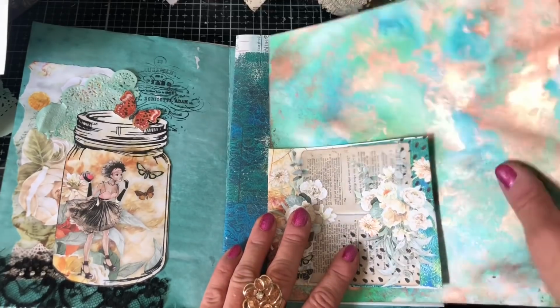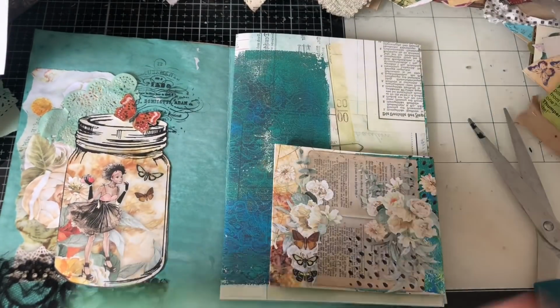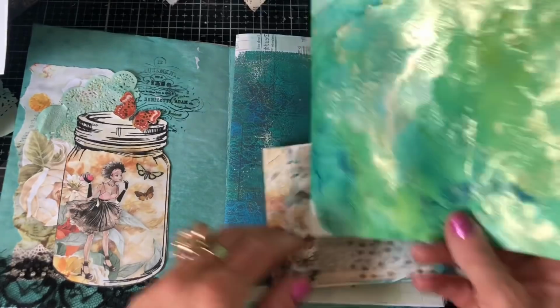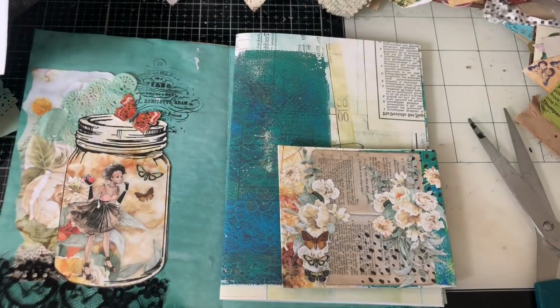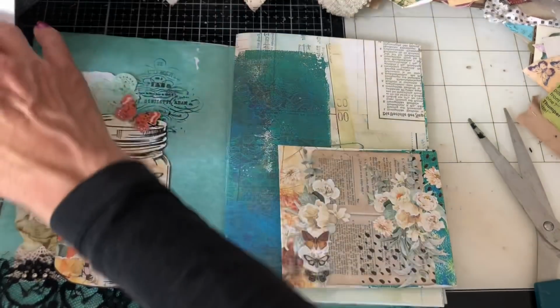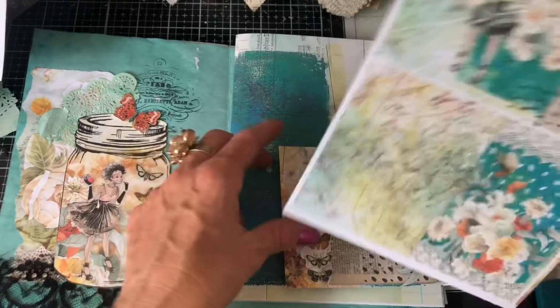It's a bit too green, perhaps. Let me just see what other colours I've got. I've got this, which is a paler one. Again, a bit green. Oops, that one's very, very green. No, none of those. Let me see what else I've got. I mean, of course, I can go and print off more of the background page pieces, but yeah, I was just being lazy, really, just trying to avoid printing some more.